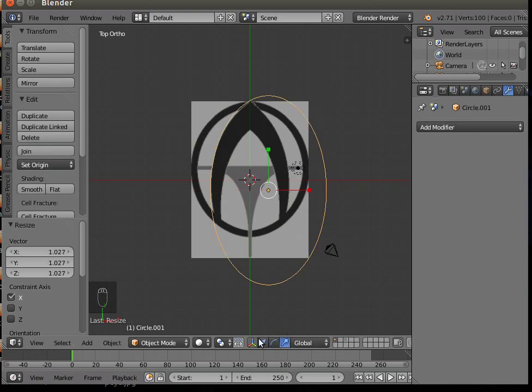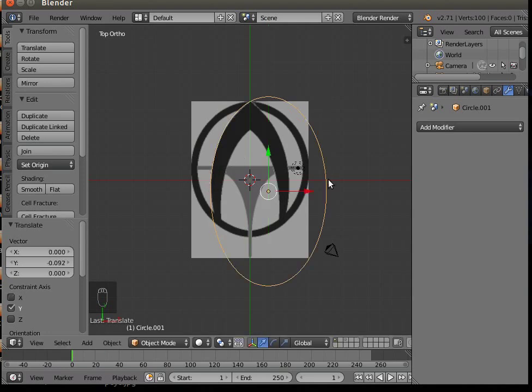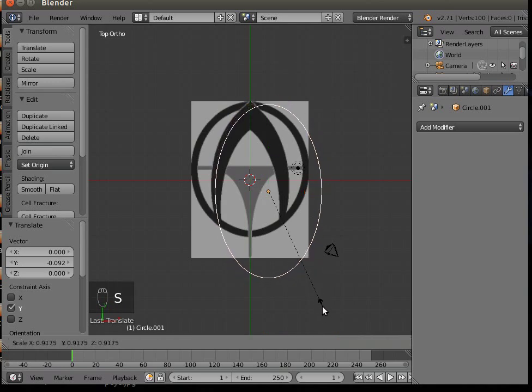Like that, and maybe down a bit. I rather like that in sweep. So I think I'm actually going to have to scale this down a bit to get that in sweep.